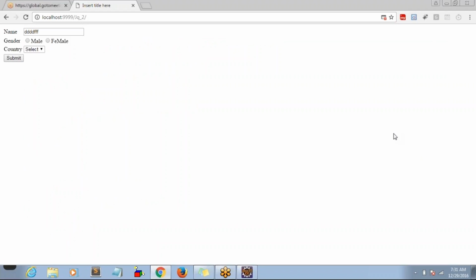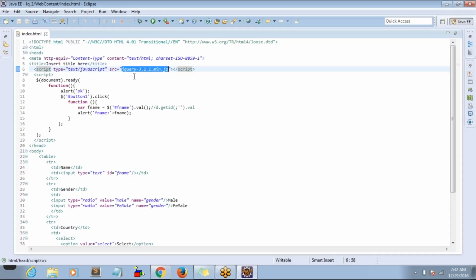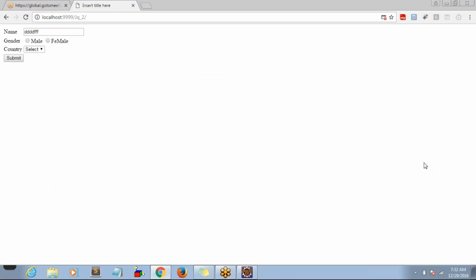Why? Because we are trying to get it from the internet, right? The jQuery people will sometimes add some advertisements here. So if you are not downloading from the internet, and it is from your local machine, then it will not download any files, I mean, it will not display any ads. Otherwise, sometimes you will see some ads in your form here. You got it, right?